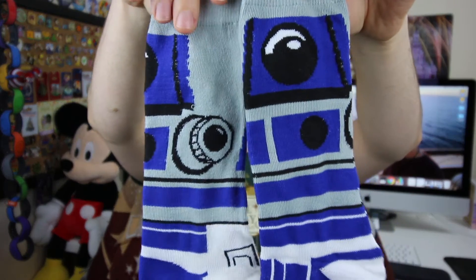Now we are on to the Secret Santa socks, and I'm sorry that it's ending — we're on the second to last one. Let's see what R2-D2 is hiding. Look at those socks — those are fantastic! I love these. These might be my favorite. I think these are my favorite socks from Secret Santa. Thank you so much, I love them.